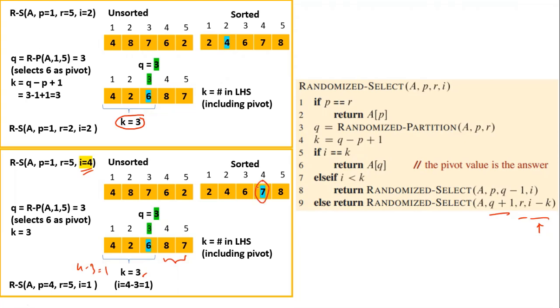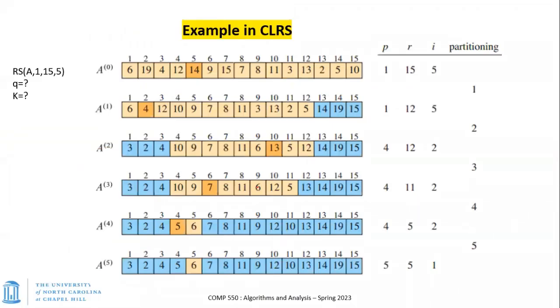Okay, so hopefully you've been able to follow me through these examples. So that's the actual algorithm. What I would suggest is, there's an example in the book, and it gives you a somewhat larger array with the initial values, and you can use this to make sure that you understand this. Just work through this example. It shades particular values inside the array which indicate where the pivot was. I'm not going to spend too much time on this, but if you can't work out these numbers, I've worked out some examples over here, what Q is and K is. It's a little tricky. Just make sure that you can work through this example so that you know how this algorithm is working.